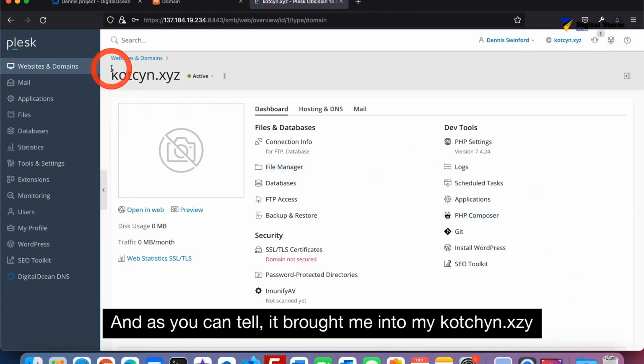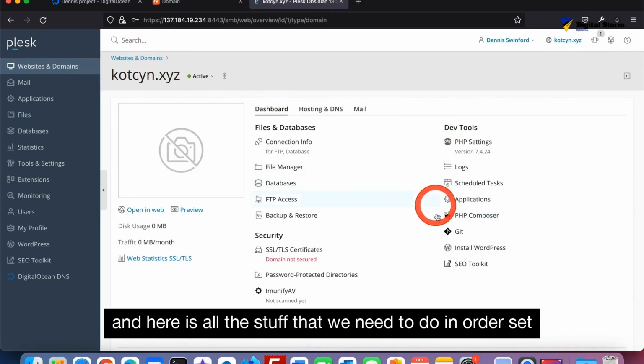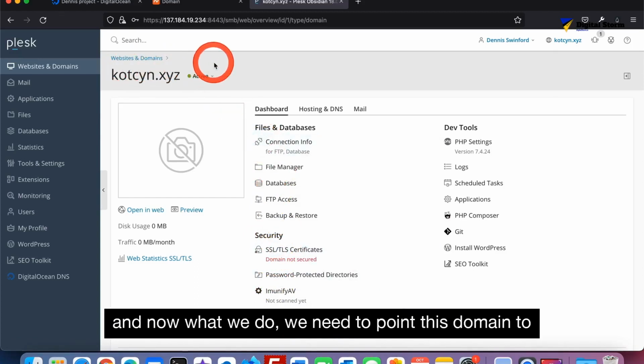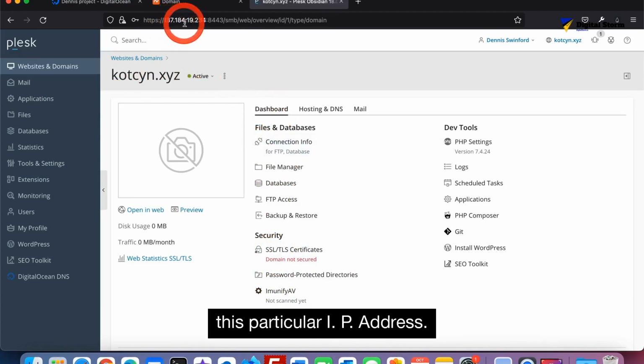And as you can tell, it brought me into my Kotzen XYZ, and here is all the stuff that we need to do in order to set stuff up, like the SSL, TLS. And now what we do, we need to point this domain to this particular IP address.